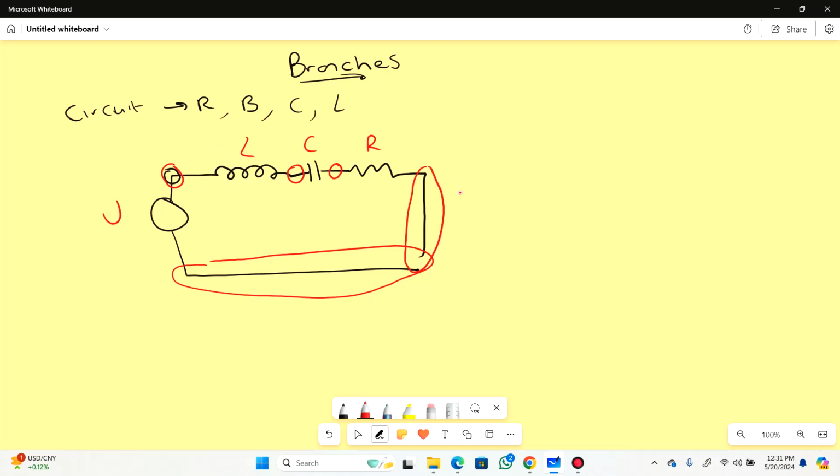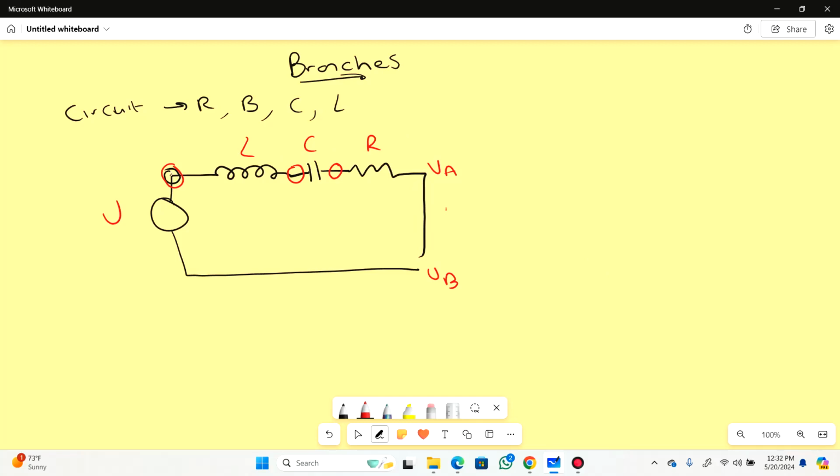So when there is no element or branch, then we consider that as one complete node, right? Because the voltage at this point here is also the voltage at this point here, because there is no voltage drop. So these 2 points are the same, hence why we say it's basically one node, because we said every point on a node is at the same potential, right?